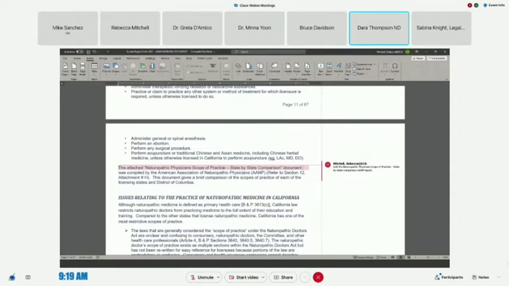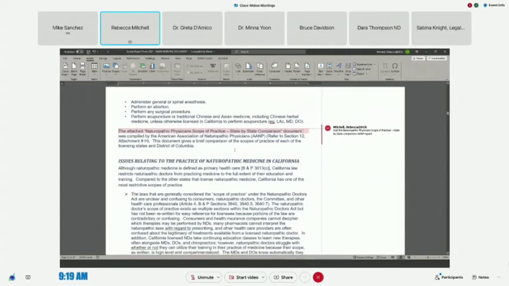Okay, so just making sure this level of detail has been seen and appreciated previously. It has been. And the reason it was put in is that there are a lot of people who just don't know anything about naturopathic medicine or who a naturopathic doctor is and what they do. So this gives the full historical information for any legislator who may not know about NDs or about naturopathic medicine. It also highlights all of the challenges that we've had along the way. So we decided to keep this in here as long as you guys are okay with it.